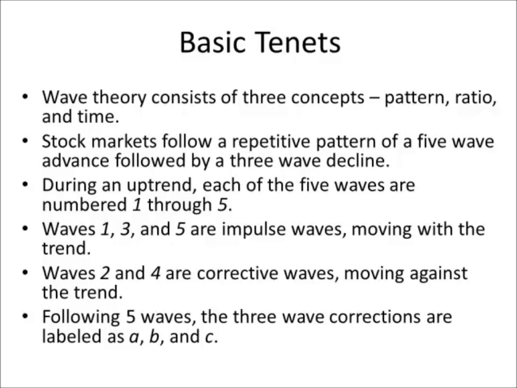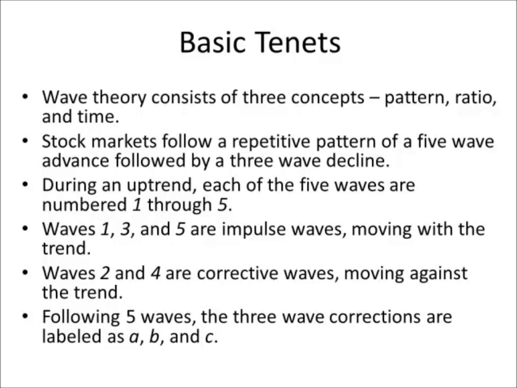The second part, the ratio, talks about the length of the patterns. So if we look at the size of different movements, how far up or down does it go? It should move in certain ratios, and these will be Fibonacci ratios that we'll see later on. And the last concept is time. So there should be time frames within which Elliott wave theory moves, within which we see up waves and down waves. Okay, and they actually go in order of importance. So the most important is pattern, followed by ratio, and then time. And we'll see towards the end that time is actually sometimes not even used. It's not considered as important as the other two.